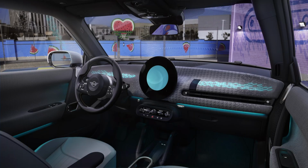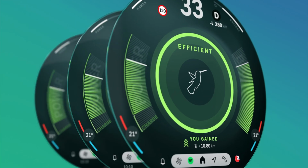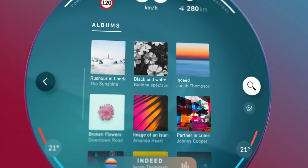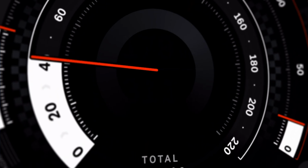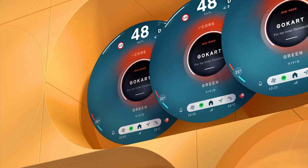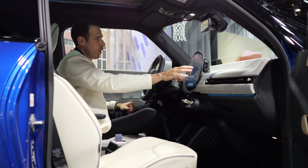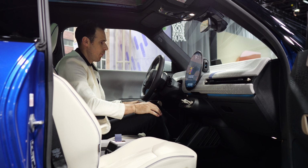A single central display. Right now it's set to the default position, but you have different My modes, up to 8 of them. My favorite one is called Timeless, which is a retro version of this one basically, and hopefully in the future I can give you a full demo of the operating system 9 because it's quite cool and it's got some really interesting features, just as you'd expect to see in the latest tech from BMW and Mini as well. Optional head-up display in front of you, so some of the information from here can go onto the head-up display, and of course that's always useful to have in the car.